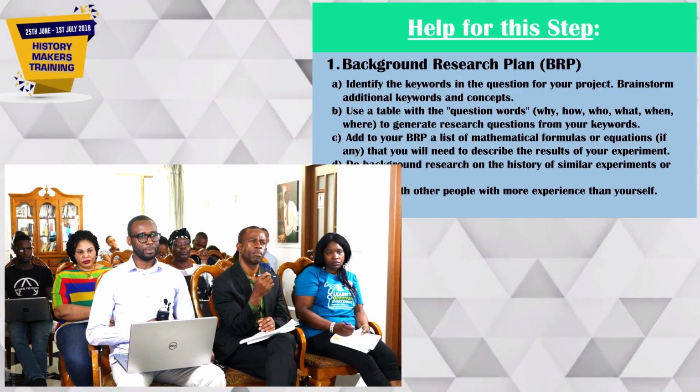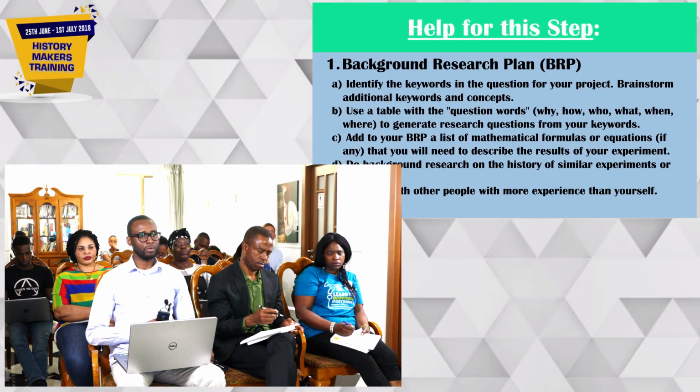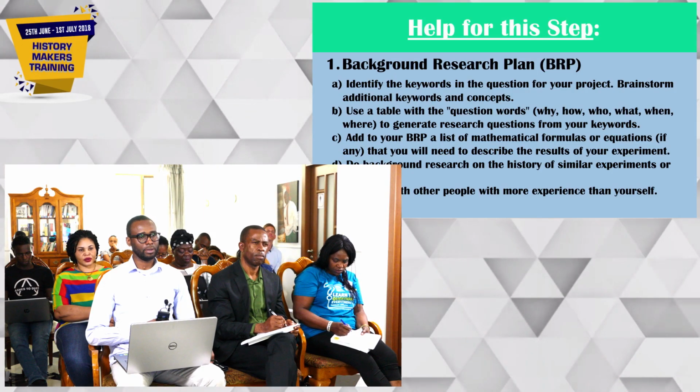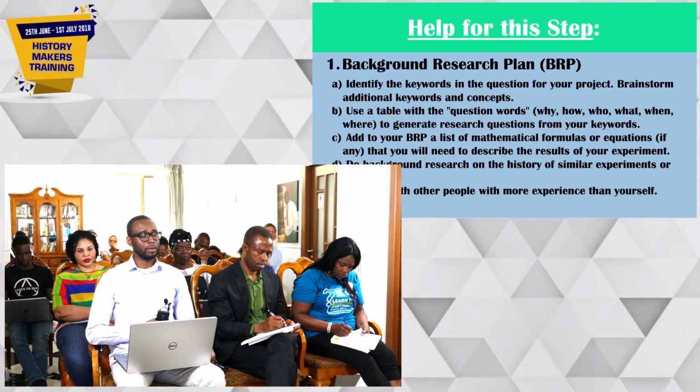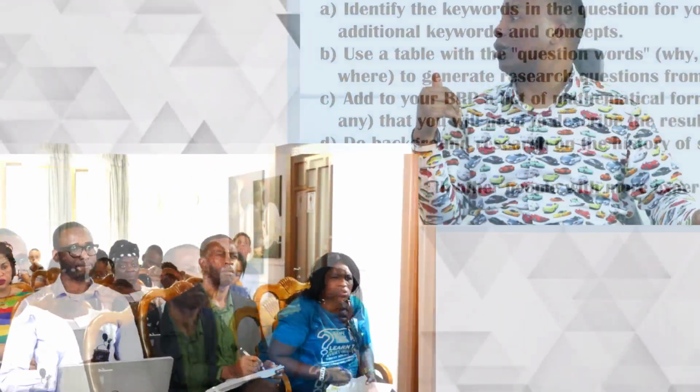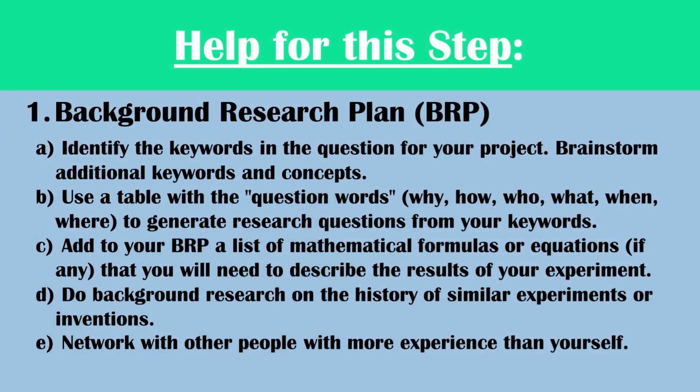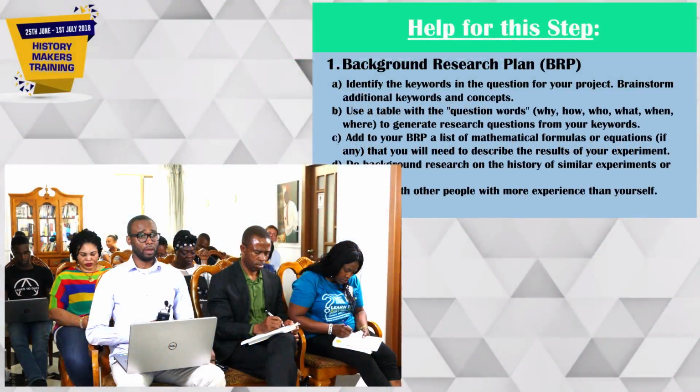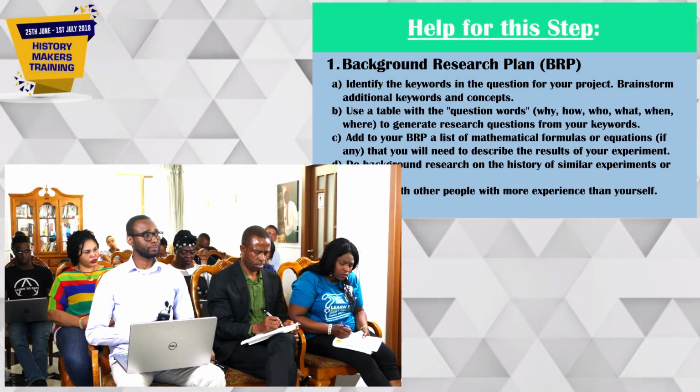Help for this step. Number 1, background research plan, BRP. So it's good to do a plan of the research that you are going to do. A, identify the keywords in the question for your project. So, for example, let's say you want to find out about the truck that burst. You say truck with oil, burst, all those keywords.